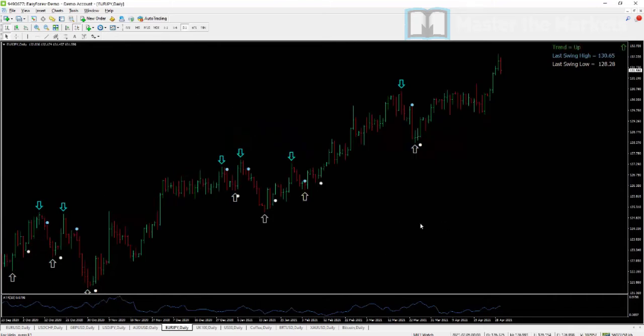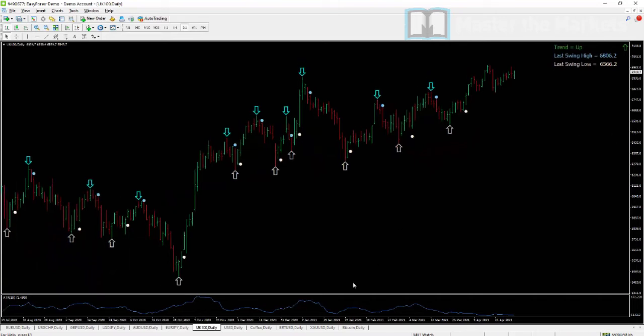Euro JPY, again, it's been a while since we've had a swing low, with a possible swing high forming. We have a primary formation, a 3-bar primary pattern. As you can see, there's a lower high and a lower low from there. So does that have more room to go to the downside again? Something to keep an eye on.